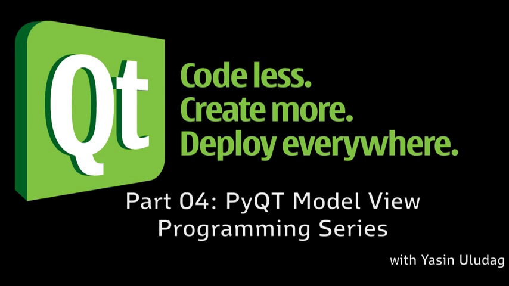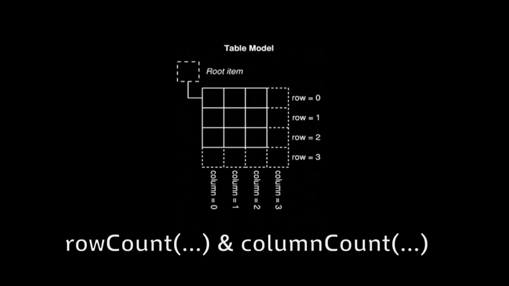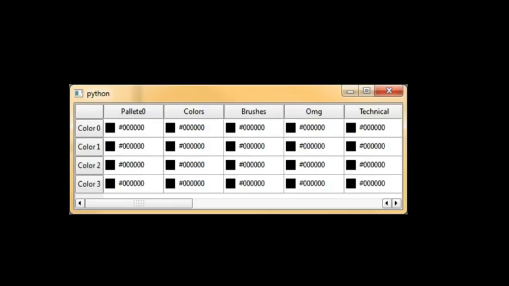Last time we went through and learned how to create a two-dimensional table model to display items in table views. We learned that table models not only need to provide row count, but they also need to provide a method called column count so the table view can interpret the data correctly when displaying them. You should now be able to understand how to implement table models.